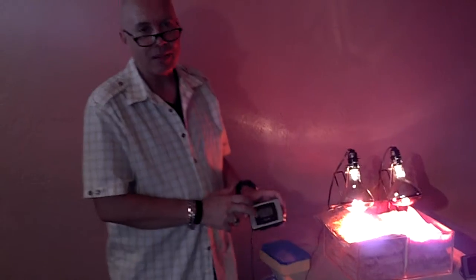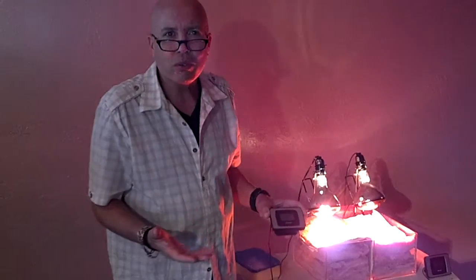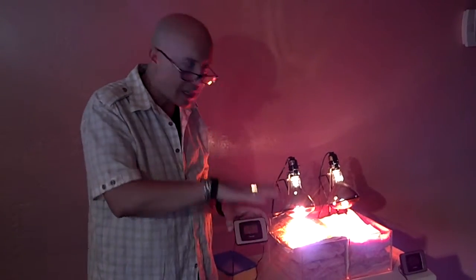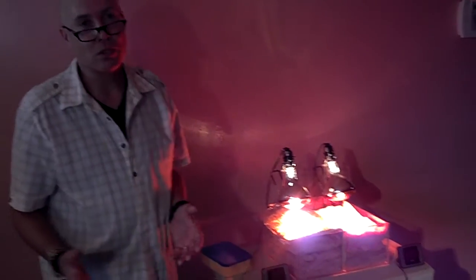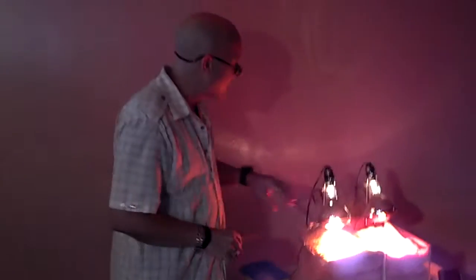But what does this mean? This means it's saving me money. If my air conditioner doesn't come on until 3 in the afternoon, it may run for 15-20 minutes, knock that temperature back down, and then that's going to maintain the temperature. Well, what about in cold temperatures? In the wintertime, it works the same way.